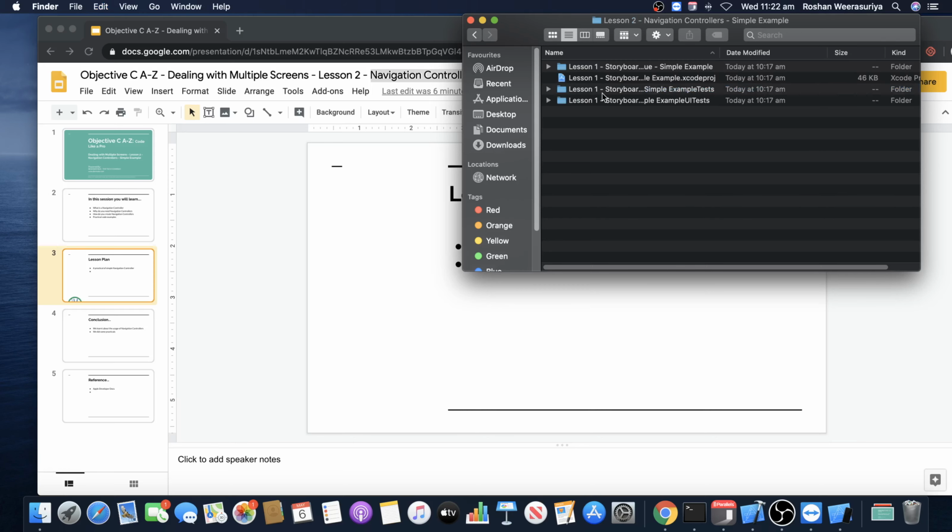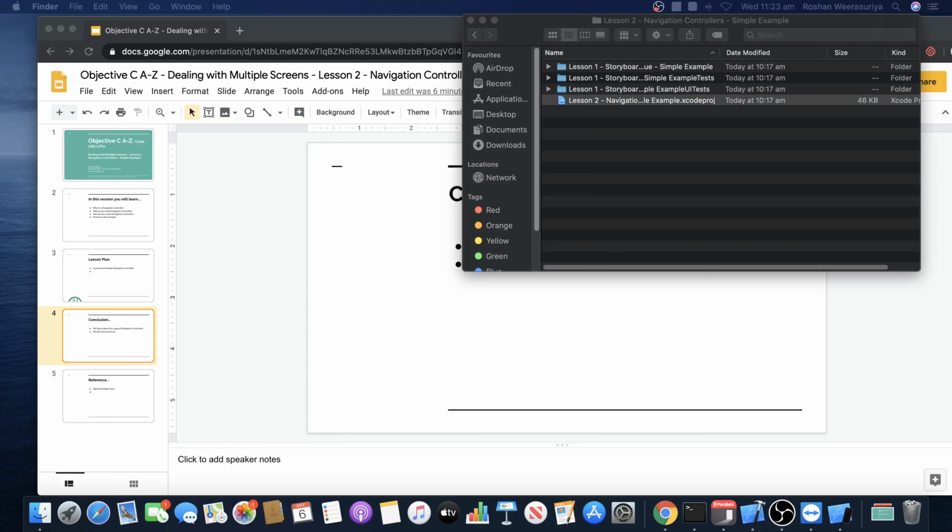I just took a copy of it so that it's a continuation of the previous one. So I'm going to put that name here for the project name as well. The rest can be left as it is. And then I'm going to go to Xcode and start.